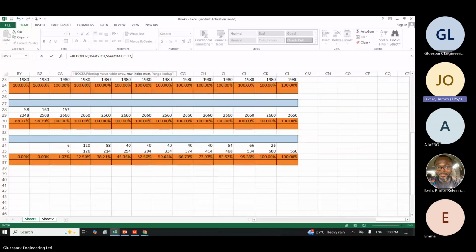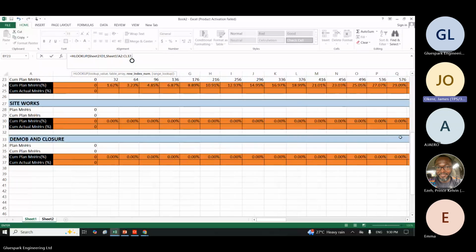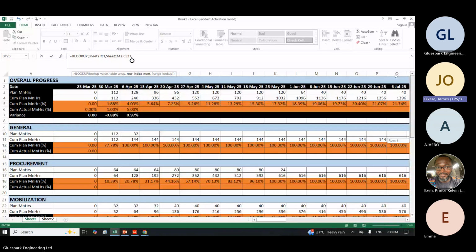I put a comma. So now it's asking me the index row. So take note of how we generate this index row.